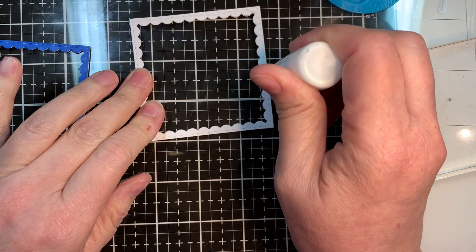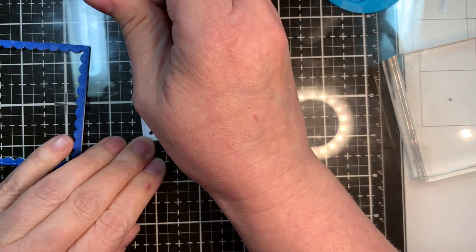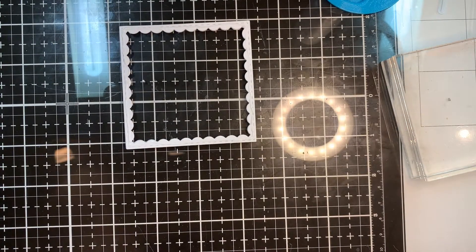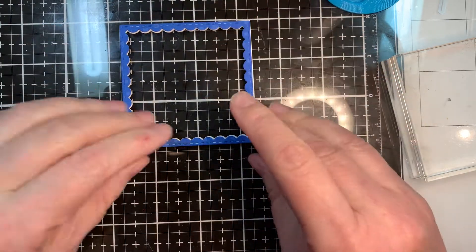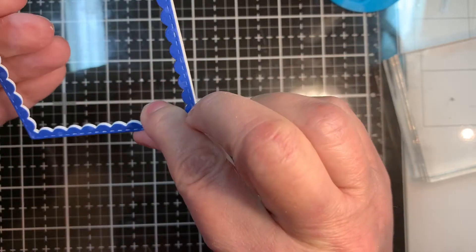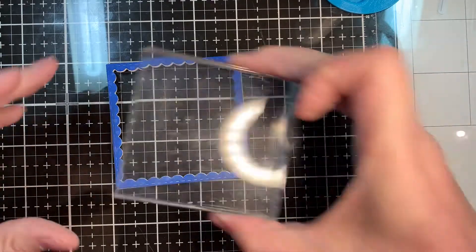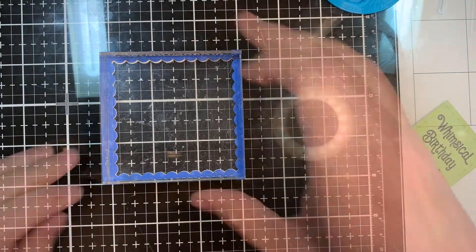Now I'm going to add my last layers together. So really there are five layers on this frame. What I found is that all those layers together are thicker than one layer of 3M foam tape — that was an interesting thing. I'm just going to make sure it's stuck down really well and weight it down with the acrylic block for a second and let it dry.